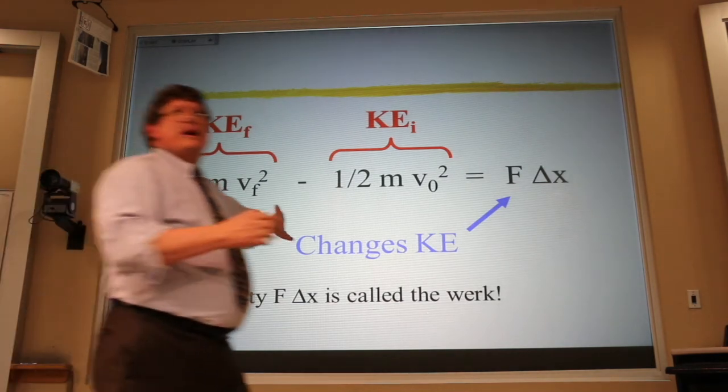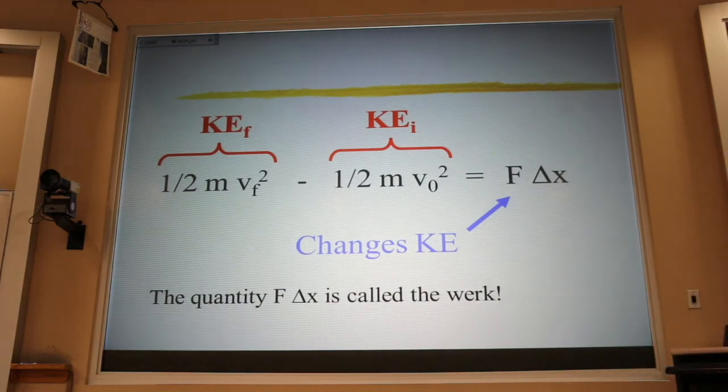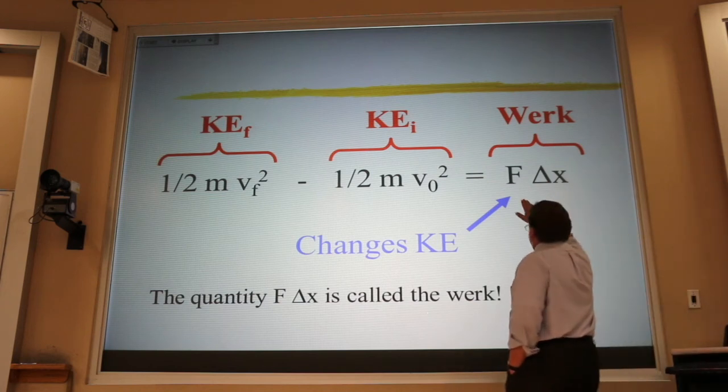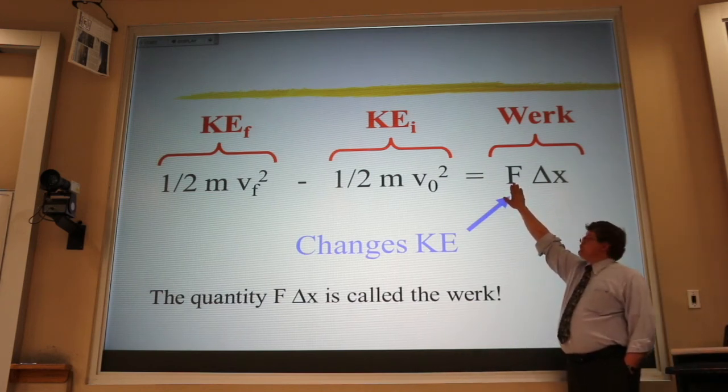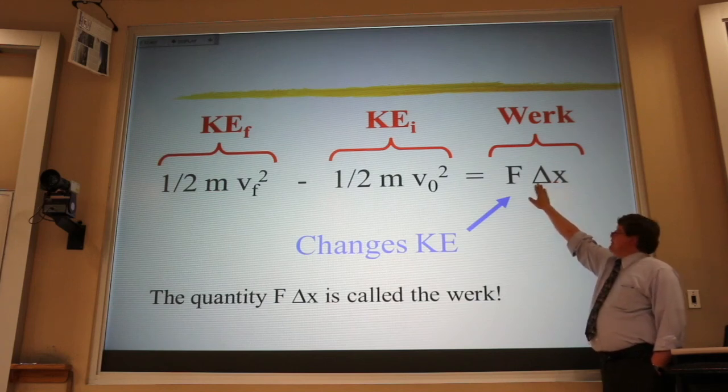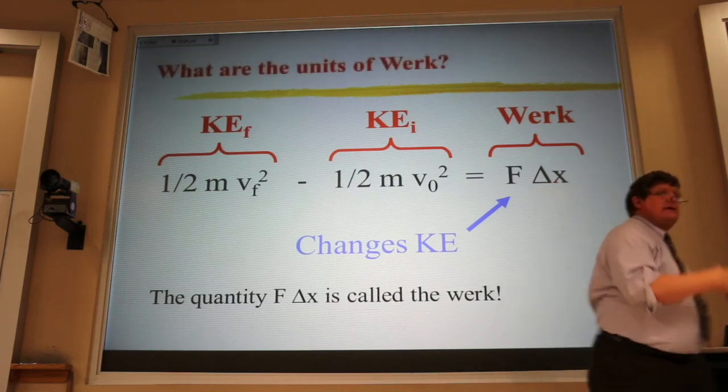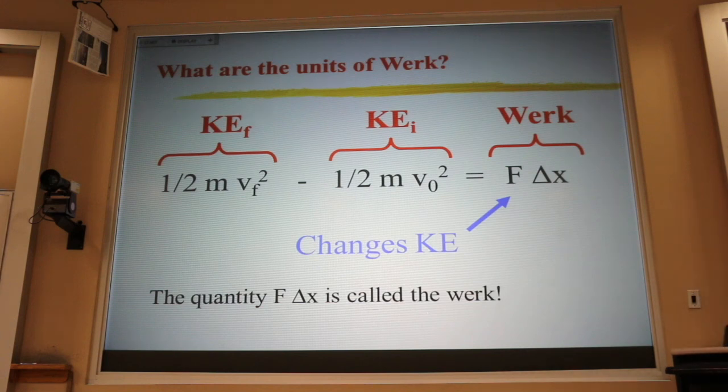We wanted to put it this way in the textbook, but the people that were reviewing the textbook thought that was just goofy. Now, if I look at that Werk, and I recognize that this is in newtons, and this is in meters, the units of Werk have to be Newton meters. What do we call that? A joule. And since the right-hand side of the equal sign has to have the same units as the left, that tells me that energy must have units of Newton meters or joules.